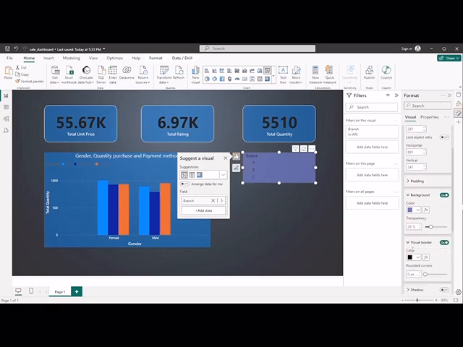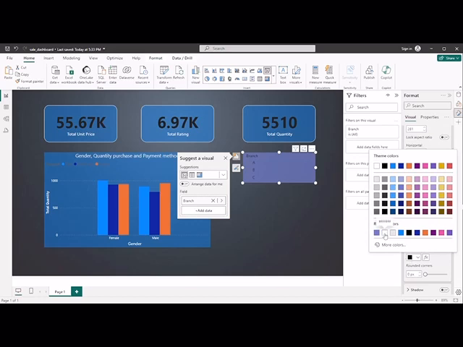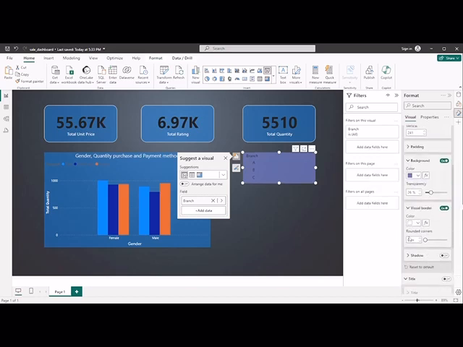Maybe we want the border to be white and round it to something like, I think 20. 20 is okay. No, 20 is too much. Let's make it 10, unless we want it to be so round. Wow. Okay, let's take it to 15. 15 I think will be okay. Okay, 15 is okay.